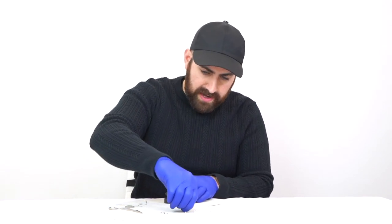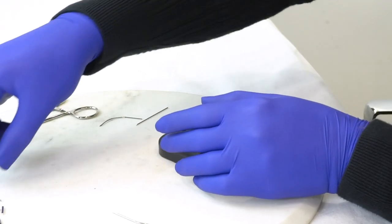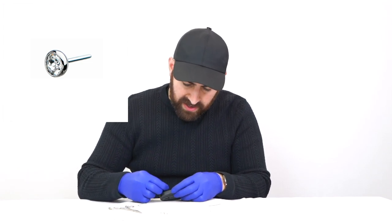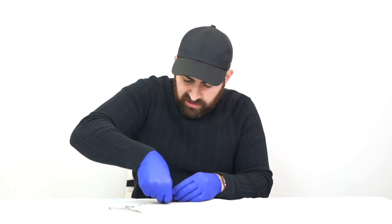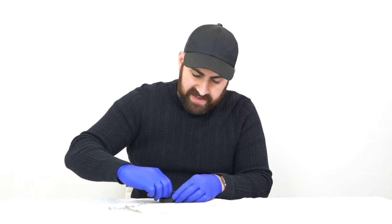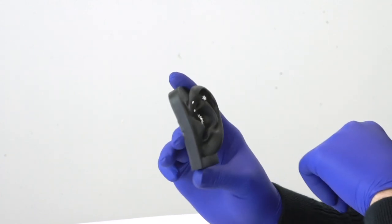So next we'll go ahead and insert our forward helix pieces. I'm going to be using the tiniest 2mm bezel gems. Forward helix, whenever you're piercing it, you just gotta remember that it's a very thin, very delicate area. So you can't be using large pieces of jewelry there because it could get caught, it could get irritated. So there you go, two tiny gem studs, adds a little bit of flair.